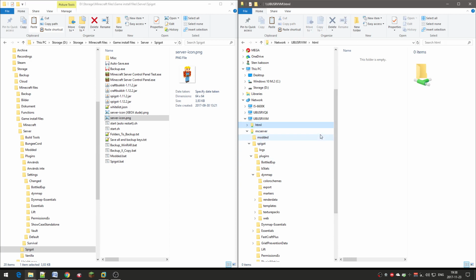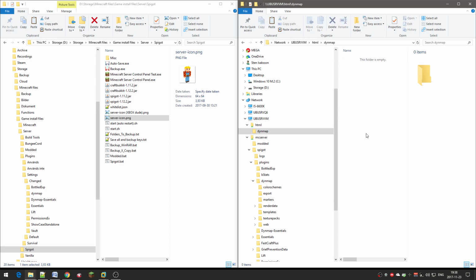And earlier I actually shared the Apache web server directory or file directory for it. It's called var www html, so just HTML. So what I'm going to do here is create a new folder, and it has to be the same name as the plugin name. So I call it Dynmap, and then I'm going in there, and then I'm going to paste that web server in here, like that.